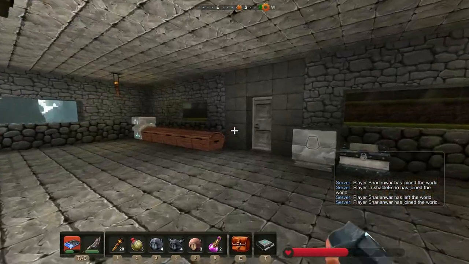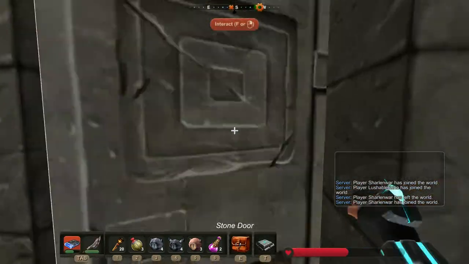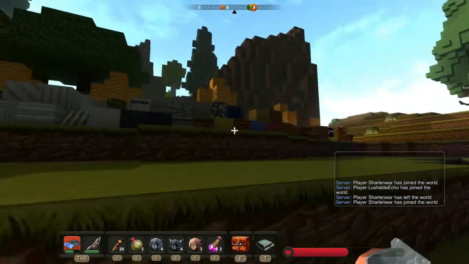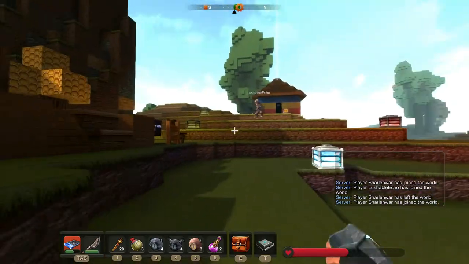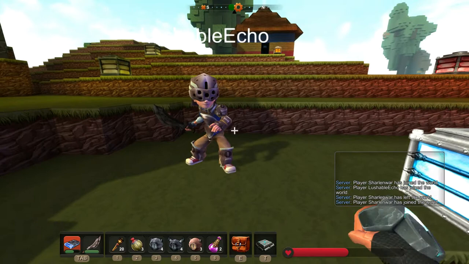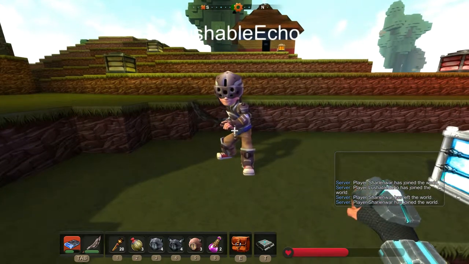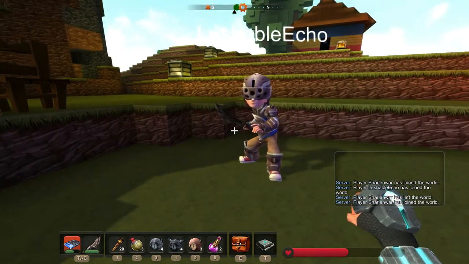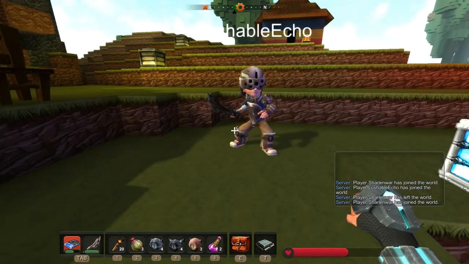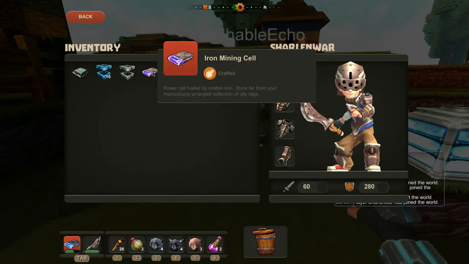No, there's nothing. Did you see the changes that I made up here? Well, with the lights? Yeah, that was cool. Look, all the beef. Same thing. Oh, cool. You got iron too. Yeah, I even have an iron mining cell too. Oh, yeah, me too. I got that as well.